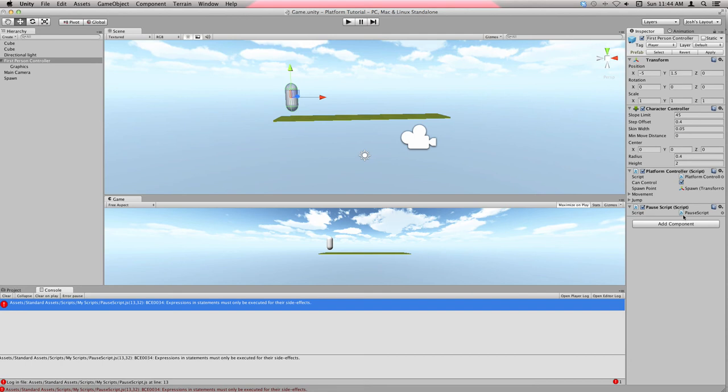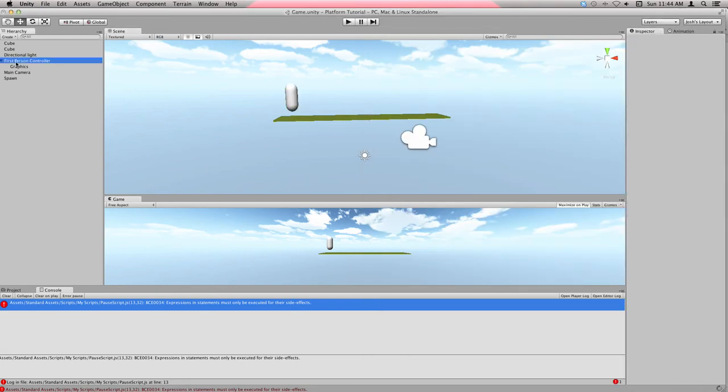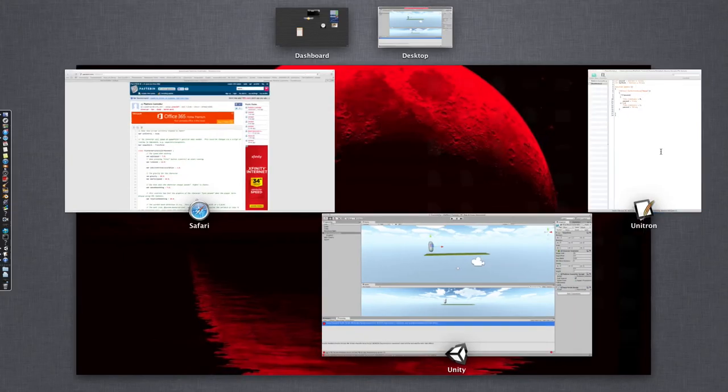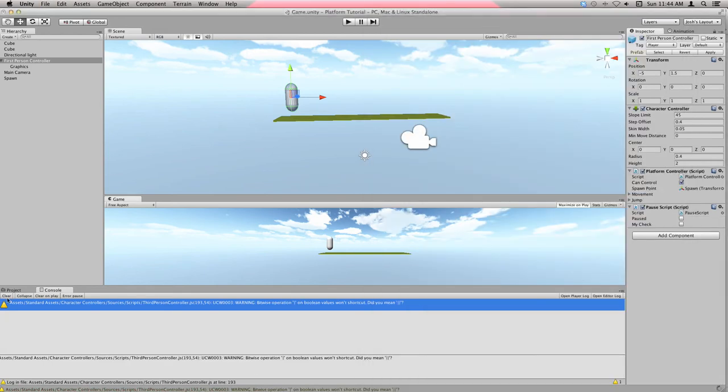Well, we can fix that. Okay. Not minus, is equal to 1. And see how it says line 13 down here? Now if I save it and I go to here and I clear. Did I save it? I think I saved it. There we go. So it cleared.